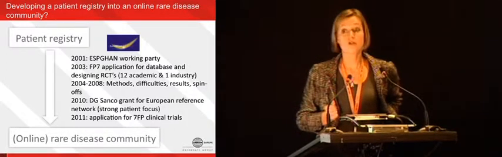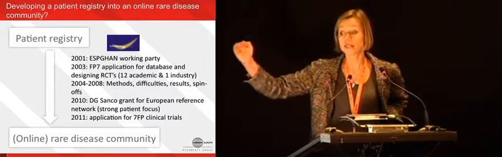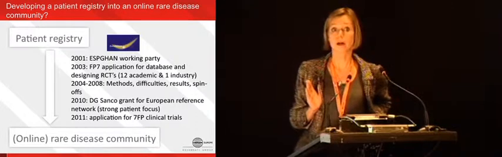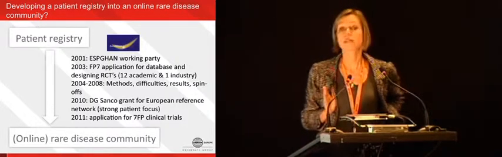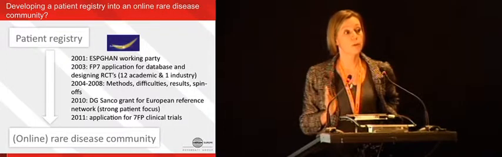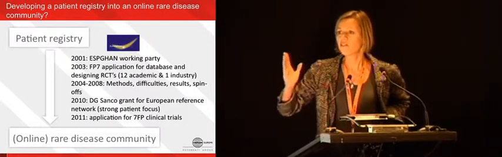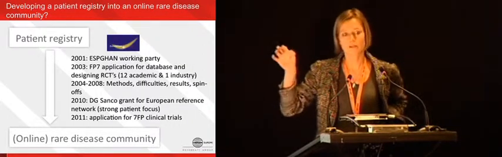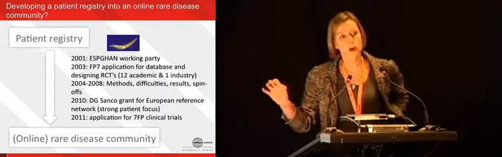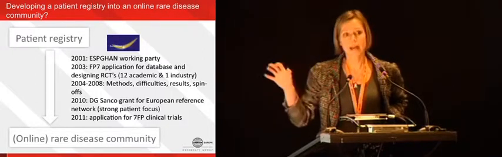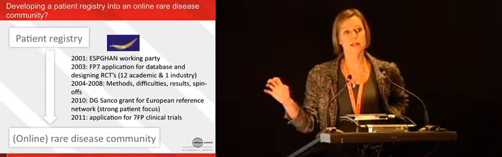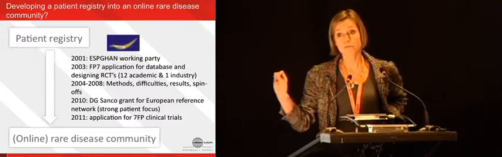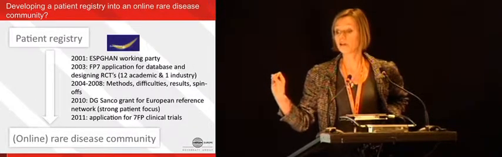Euro-Wilson started off as a research project, and it has moved through different stages over the years. It was originally academics and one industry partner, that was us, working on a registry, and it has moved into a European reference network with an extremely focused way of working, which is a strong patient focus. We have a group of patients giving oversight into that community. I think we have become a community in a rare disease where there are academics, industry, patient groups, and we have members of the EMA advising on that group.